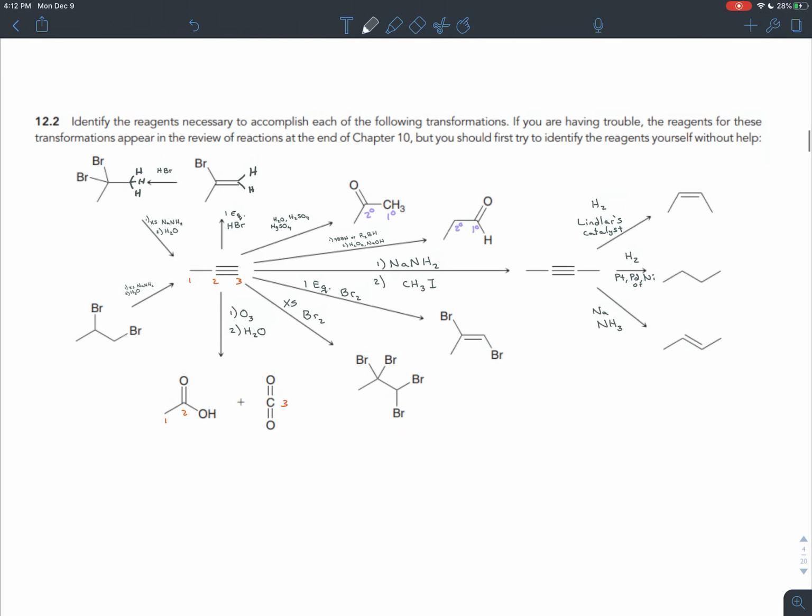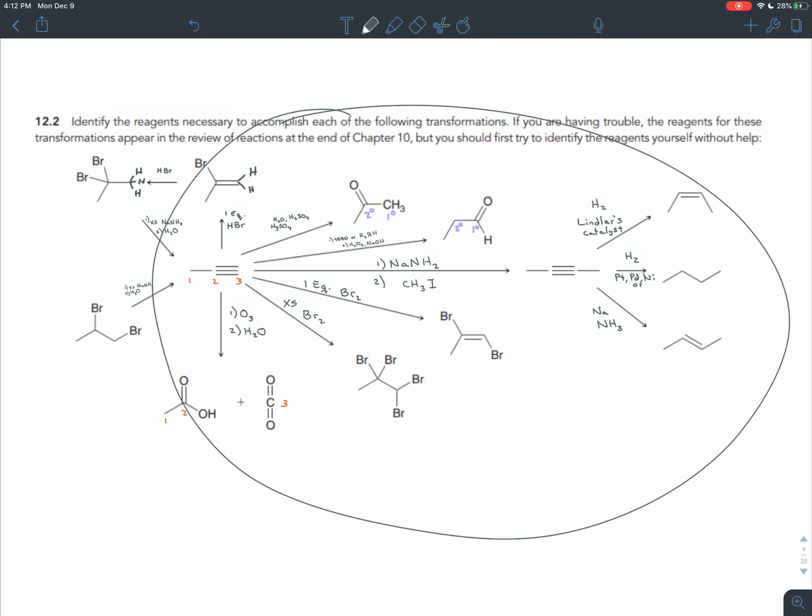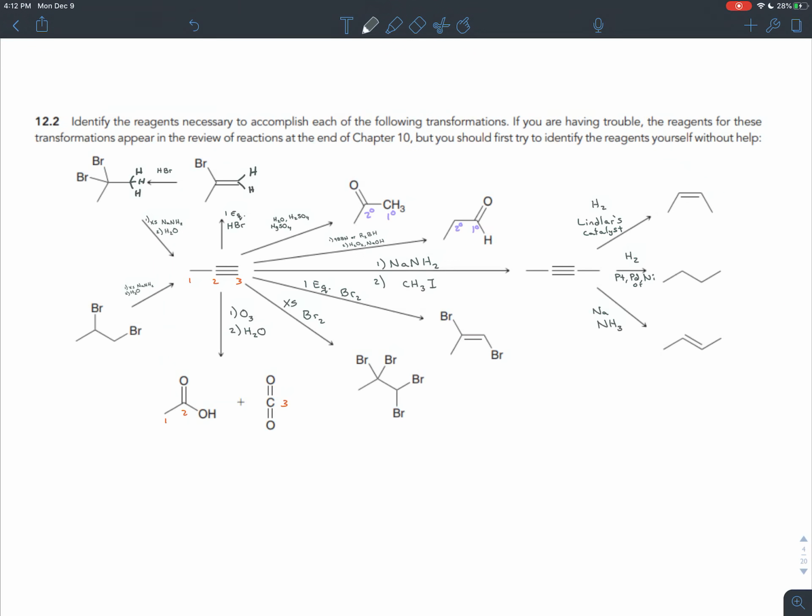So what we've seen in this exercise is that it is a sort of quick review of all the one-step reactions that we learned in the alkyne chapter. And just looking at this web, you can see all of the possibilities that are open to you, both to make an alkyne and with what you can do once you have made the alkyne. So in this video and the previous one, we've looked at one-step reactions that we know for alkenes and alkynes. We're going to combine that with substitution and elimination reactions for the rest of the chapter, where we'll explore multi-step synthesis.